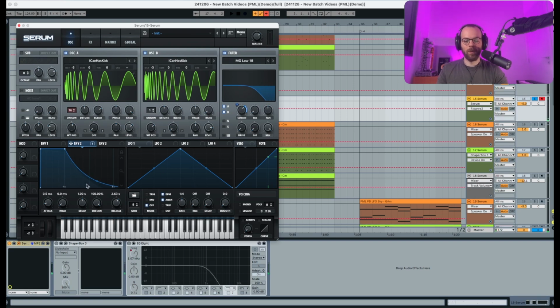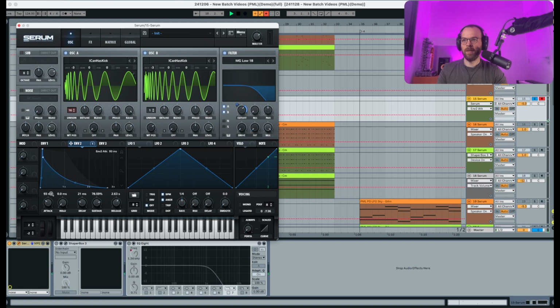Now, in addition to that, we're going to pick the sustain and put it a bit down, somewhere like this. Now, the decay is going to go a lot down, somewhere like this. Really, really a lot down. It's going to create kind of a weird curve. And the attack a lot up.